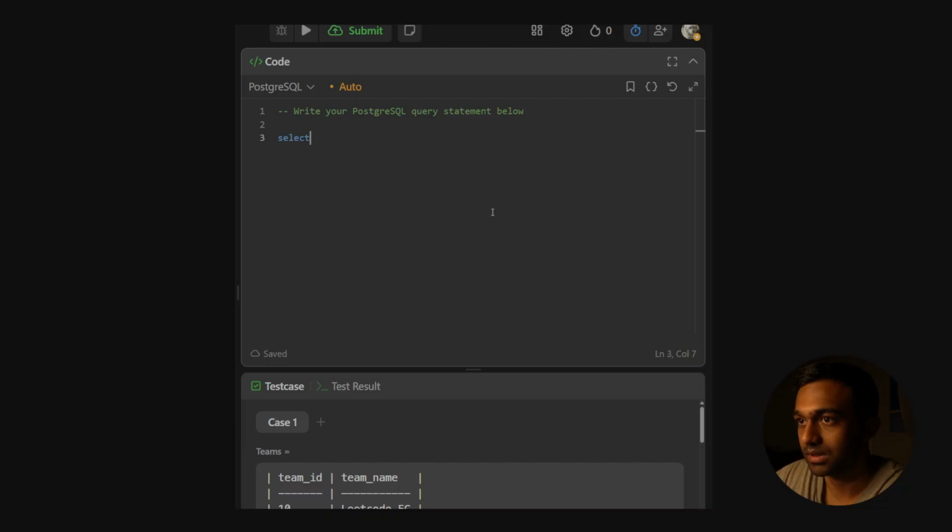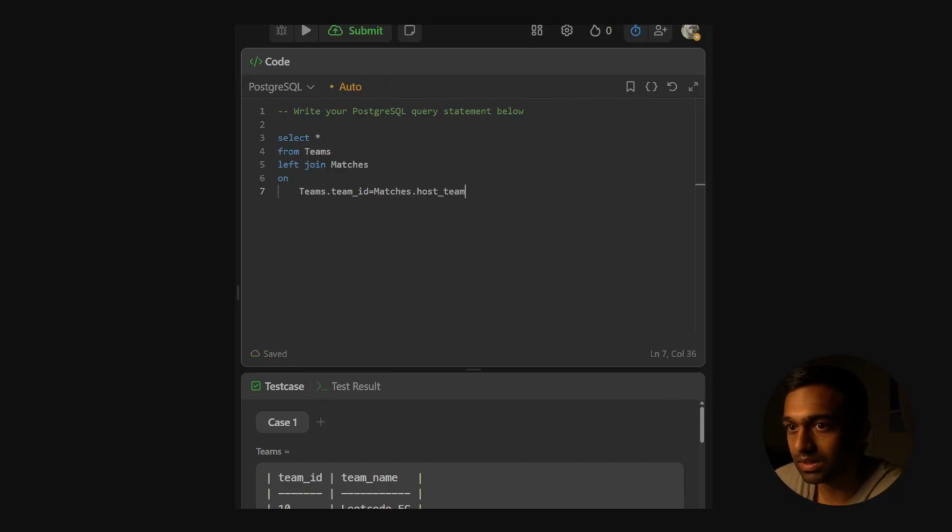Let's do a select star from teams, and we'll do a left join matches on teams dot team ID equals matches dot host team, and let's just see what this looks like.